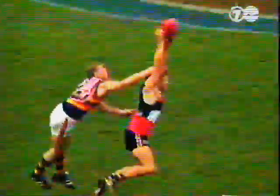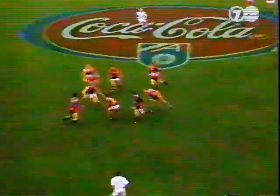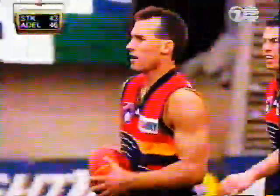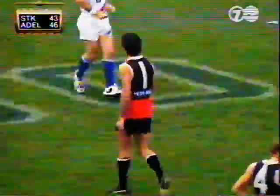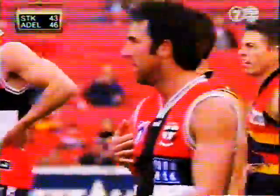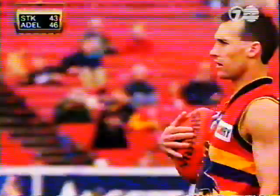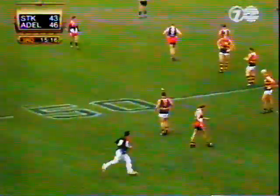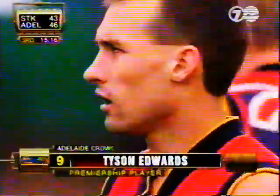Umpire Andrew Coates is the man on the spot. Here it is here, Wheels. You have a look at James. Good evasive ability. Peckett just stuck out his right leg. Didn't appear to be much in it, but the rules are there. And also it could be the third Crow goal from a 50 metre. Yep, good point, Curls. 2 to Smart and 1 to Edwards. So now that will be up to the AFL Tribunal during the week to adjudicate on.